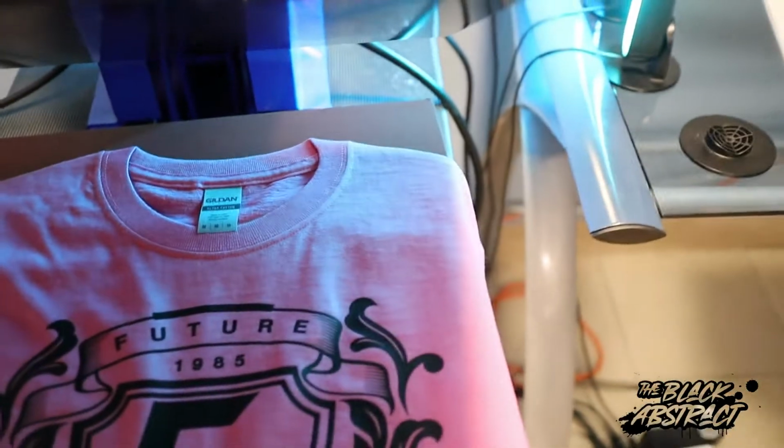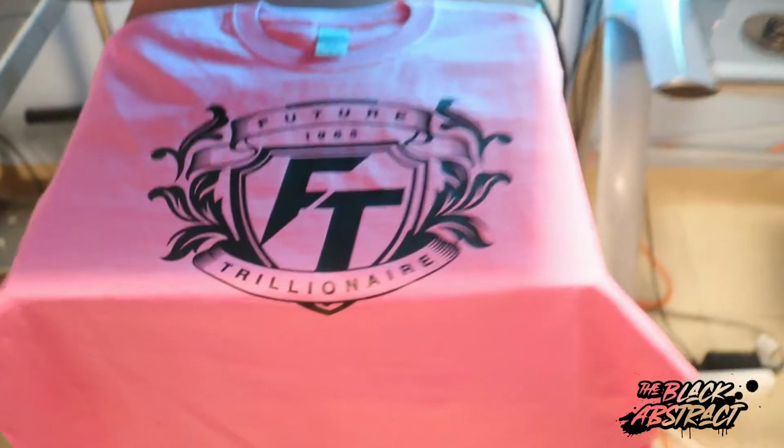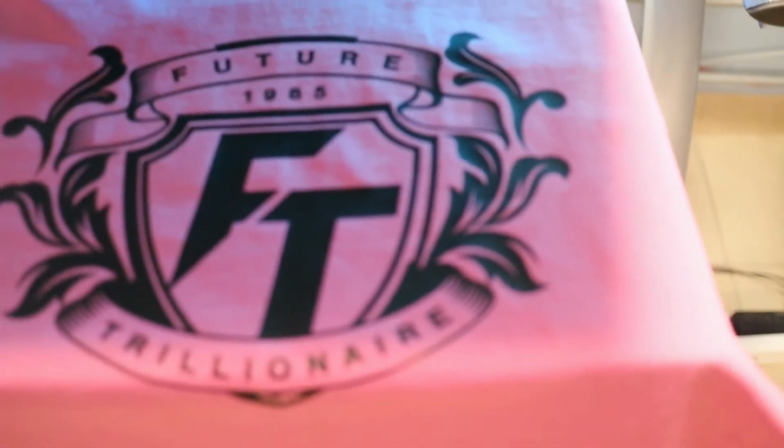But look at that. And always press your shirts before you put the design on. Always press them to get all the wrinkles out. That way, you gotta iron your shirt. I press the sleeves first. I do the whole thing. I get all the wrinkles out. Take a lint roller, try to get any surface things we can't see. So when you put that vinyl on there, it's just smooth sailing. But you see it, it's the 1985 Crest logo.